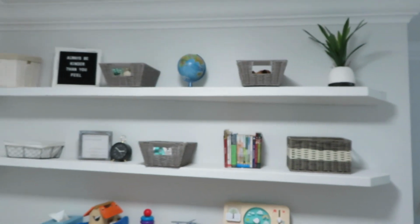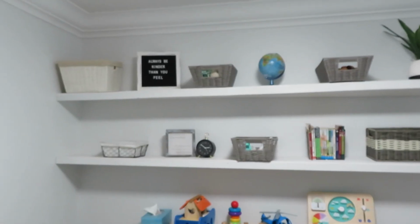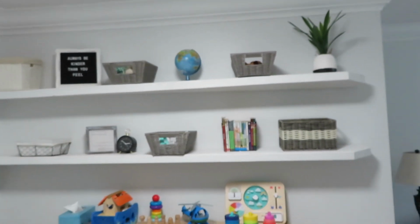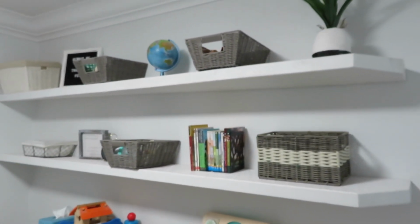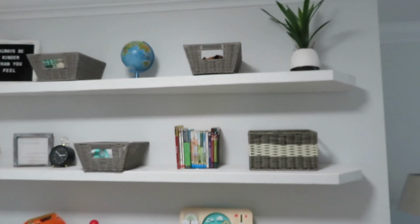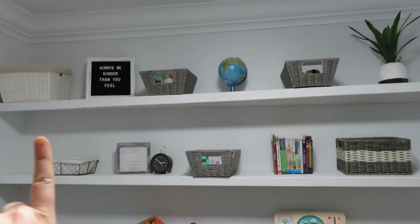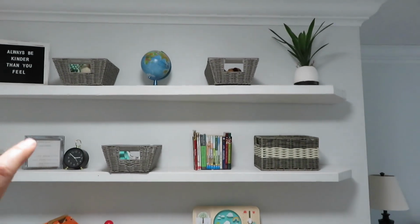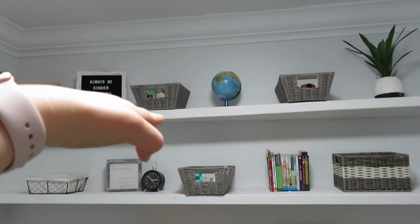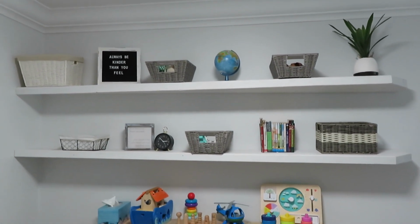And then up here, we have these two shelves. Andrew built these shelves. I don't know if you'll be able to tell on the camera, but I want to say it before somebody points it out. The shelves are not quite straight. Now the shelves are on the wall very straight, but after Andrew sanded them and painted them, they just warped a little bit more than he was thinking that they would. And so they look like they're not quite straight, but he needs to just put braces up to make the boards look more square again. Like you can see this one, how it's kind of like this, and then as it goes, it starts to go more like this. They are straight on the wall, but they don't look quite straight.